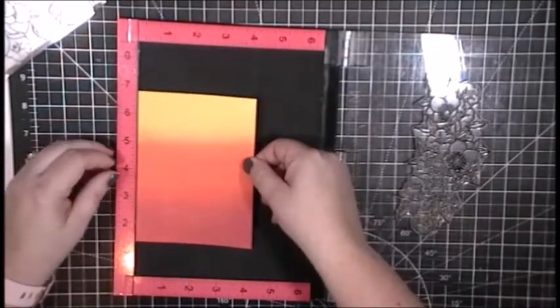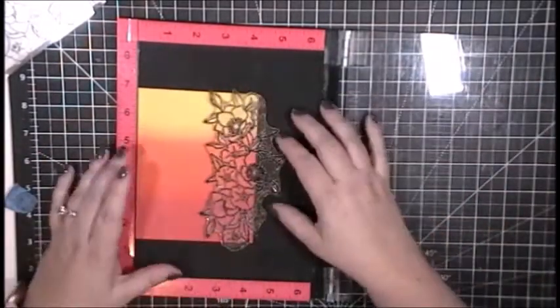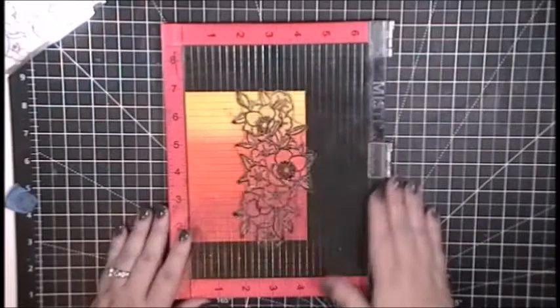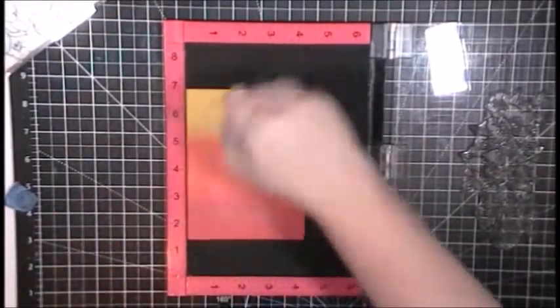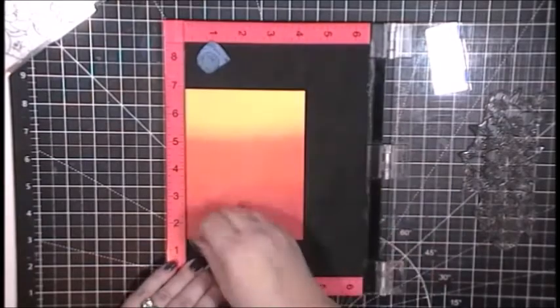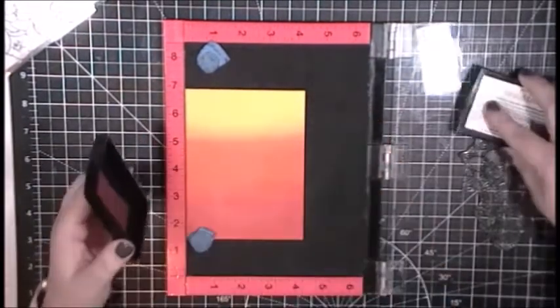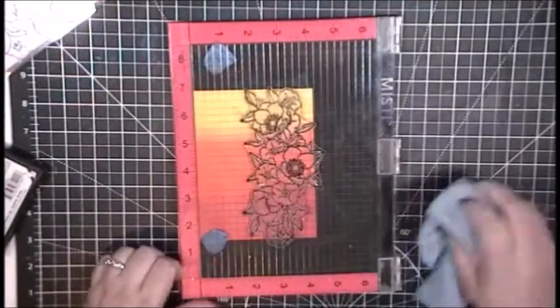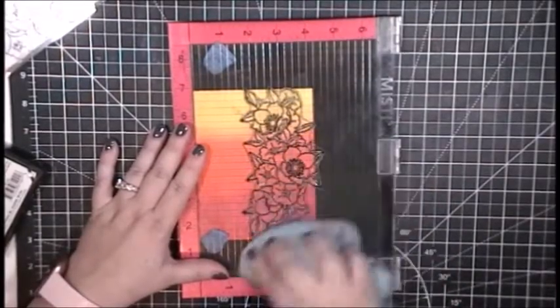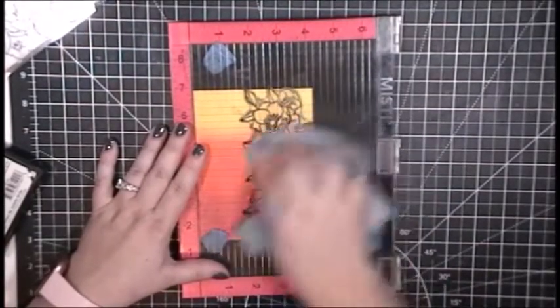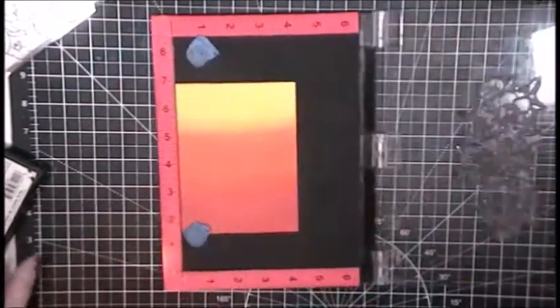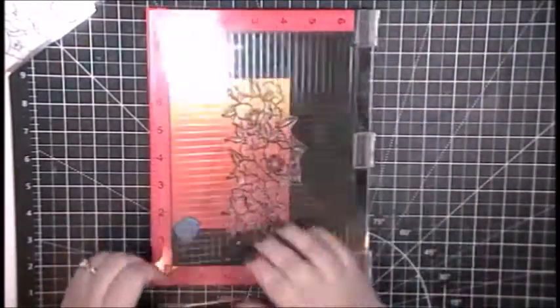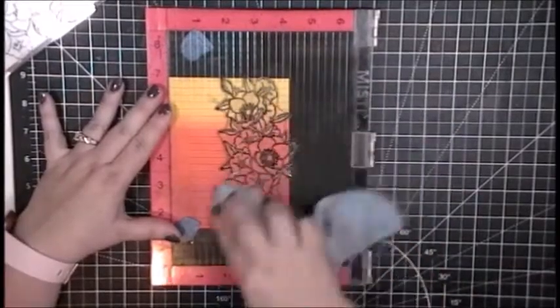And I love this flower spray and I'm trying to figure out where on this panel I can put it. I ended up using my MISTI, probably not how it's actually designed. I put some adhesive on the back of my card panel and moved my card panel rather up out of the corner of my MISTI so that I could get that spray kind of centered onto my card panel. I am going to go ahead and put some more of that embossing powder on, and then I will ink the stamp up with VersaMark ink.